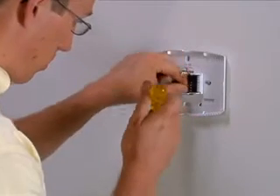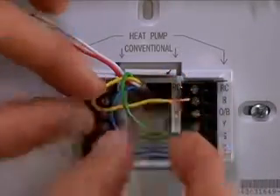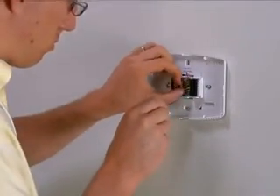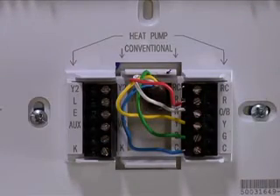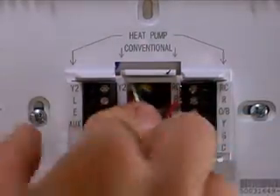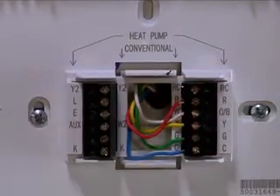Use the wiring diagram you made of the old thermostat wiring connections to connect the wires to the Smart Thermostat in the same manner. You will need to connect the common wire to the connection point of the terminal board marked C, or the identified connect point at the fan center. Ensure that you use the same wire as the wire chosen for C at the Smart Thermostat. Inspect that the wires are secured to the base plate terminals. Carefully feed any extra wire length into the hole and press the wires so that they are flat and in the center of the base plate cavity.